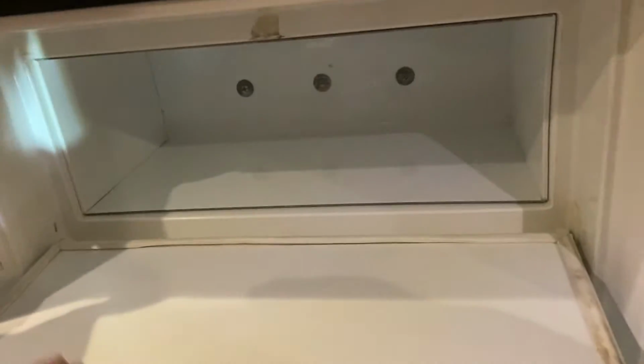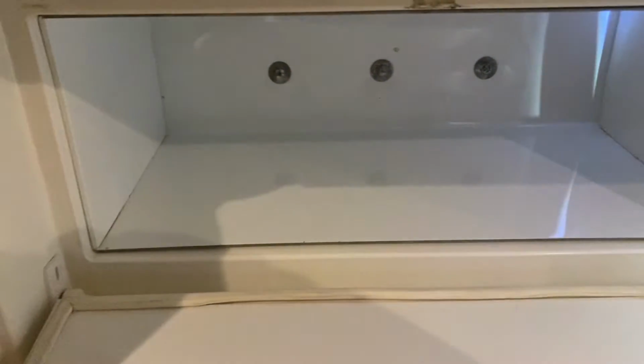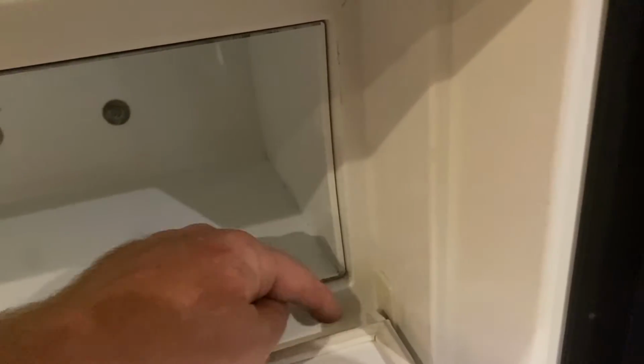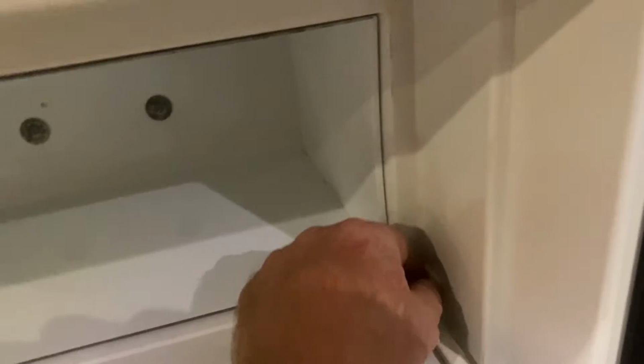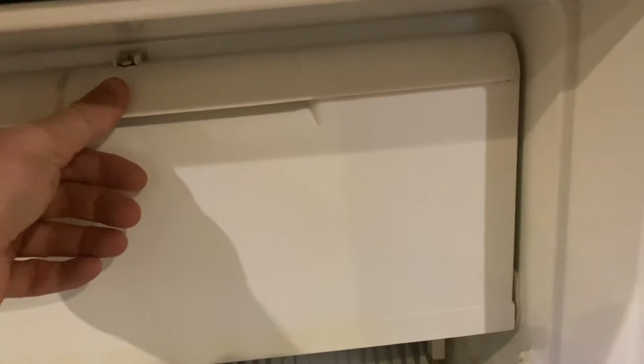Now what usually happens in this door is the housings break here and here. iFixit sells replacement parts. I've actually got the replacement parts in this door, but they keep breaking, and I don't think it's their fault. There's springs in here, but it's actually the housings that keep breaking. I just think it's the amount I travel, the places I travel. I do take my trailer off-grid a fair amount, and so it keeps causing this to break. So I think I've come up with a solution for this.